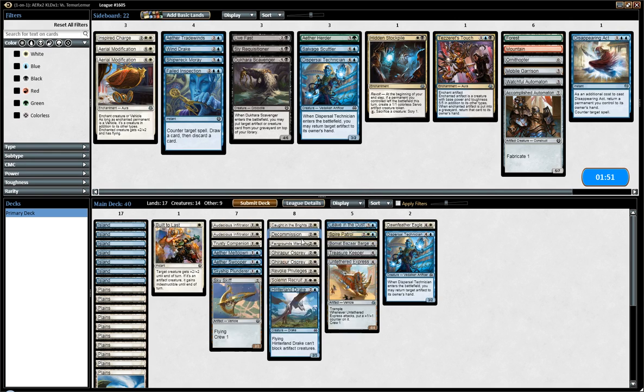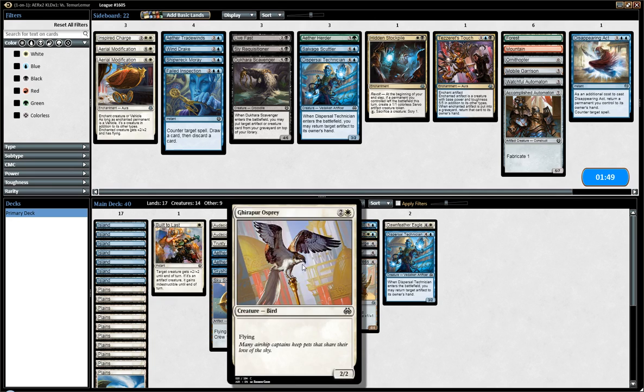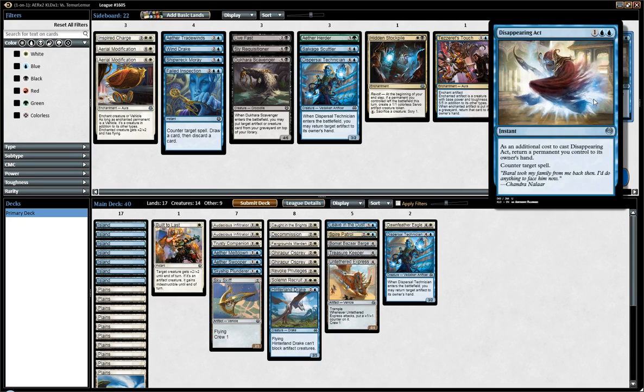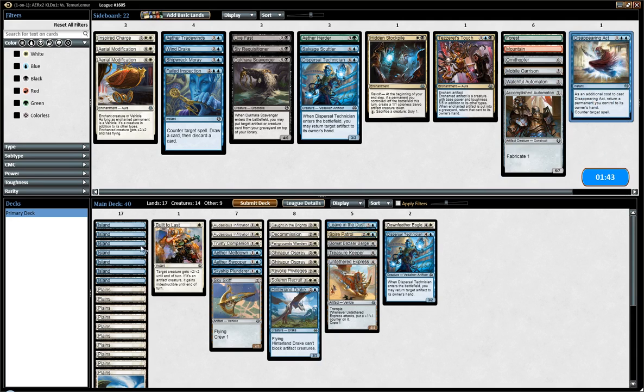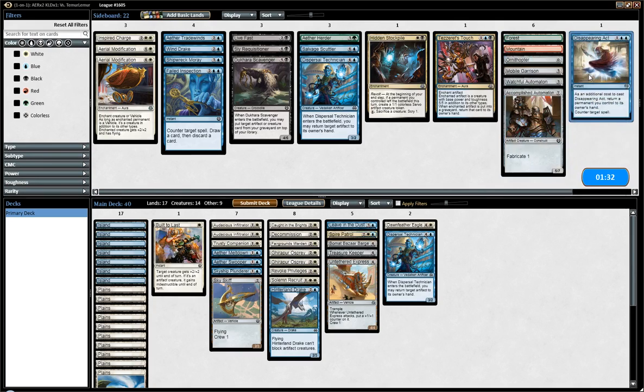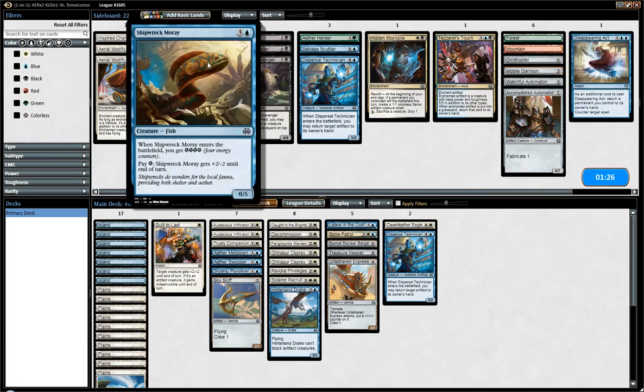Decommission was decent. I guess Act is slightly clunky with the 10-7 mana base. I would bring it in most of the time, but I really don't like the fact that it's just really clunky with the mana I have. Even though I'm probably not trying to cast that on turn 3.